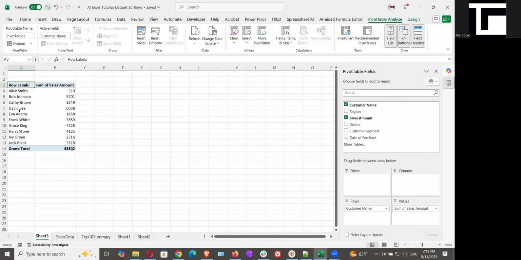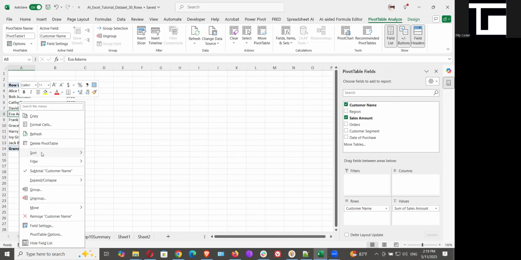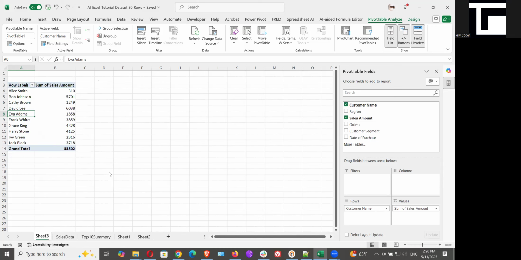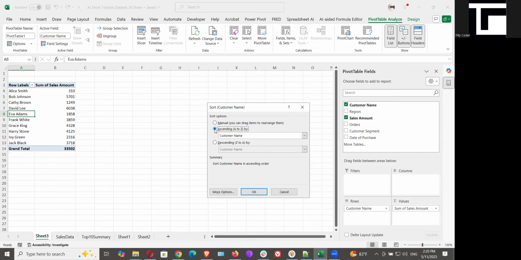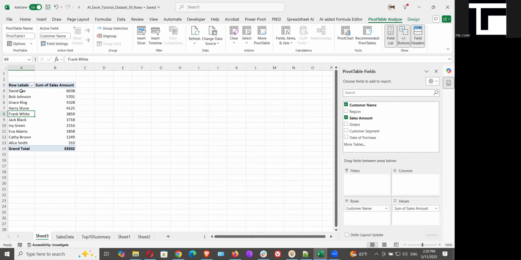So you can right click here and you can go to sort, and we want to sort by total sales. So I'll go to more sort options, and I want to do the top five by total sales, sales amount. So actually, if I'm doing sales amount, it goes from smallest to largest, but I want the largest to smallest. So I change that and I click OK. So you can see that this is sorted from the largest to smallest.